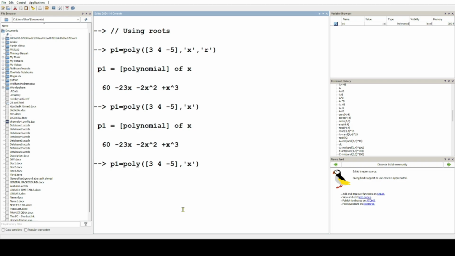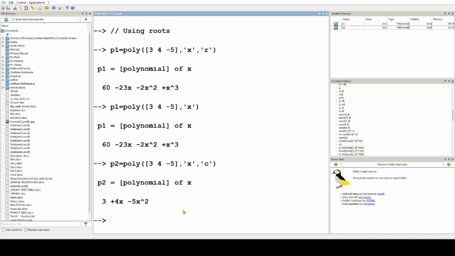Suppose p2 is the polynomial 3, 4, 5. If I write it here to see it, it will create the polynomial having the coefficients 3, 4 and minus 5.